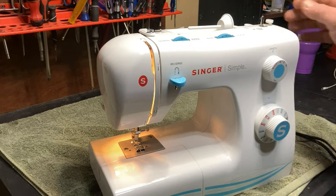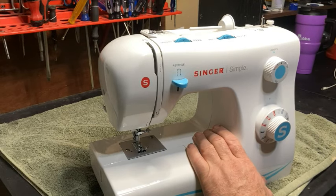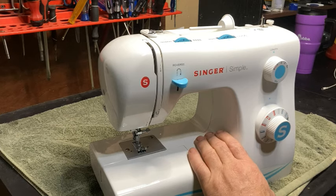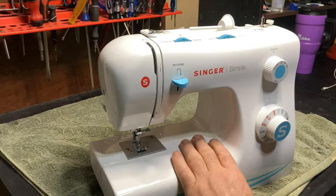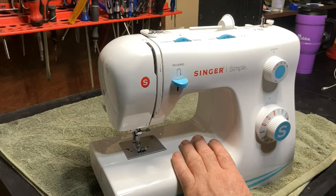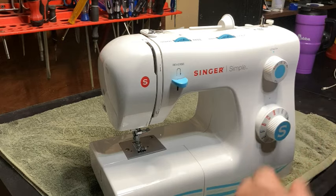So, with that, let's get started on this. Okay. Whew, stinks. I smell the motor. The reason I smell that motor is because it's stressing. The motor is overworking, and that is a common thing with these. You can burn that motor out if you continue to run it like that. Anyway, these things are really super simple, thus the name.